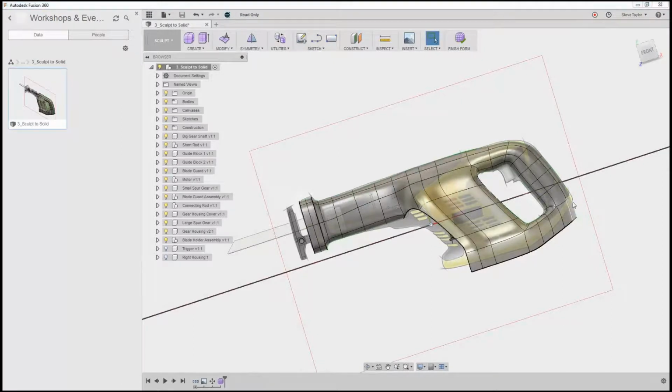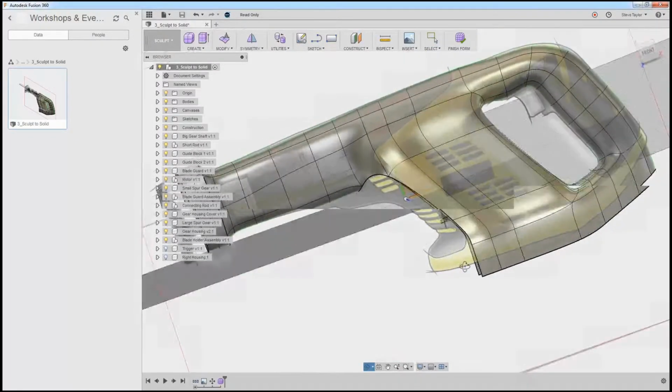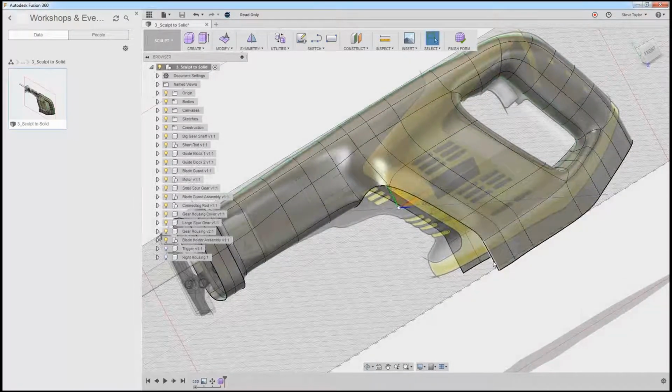So what I'm going to do, I'm going to first of all grab these 3 front edges. So if I, that's grabbing too many. So what I want to do is just very quickly go 1, shift select 2, 3.